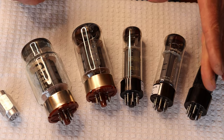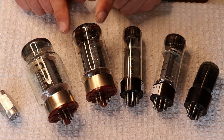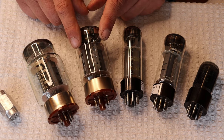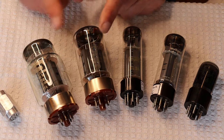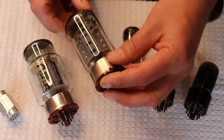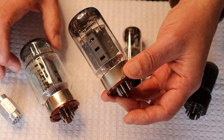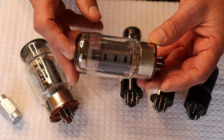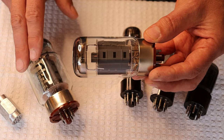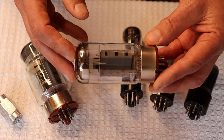Now, not surprisingly, one of the best sounding vintage 6550s. The 6550 is just basically the small brother to the KT88. So it's a lower powered version of the KT88. The technology is exactly the same, but because it's a little lower powered, you can see it doesn't need this extra big bulb and the extra mica at the top. It's a simpler tube, it's more affordable to build, and honestly, it's actually more reliable than the KT88 version. And being a little lower powered helps with that, I'm sure.